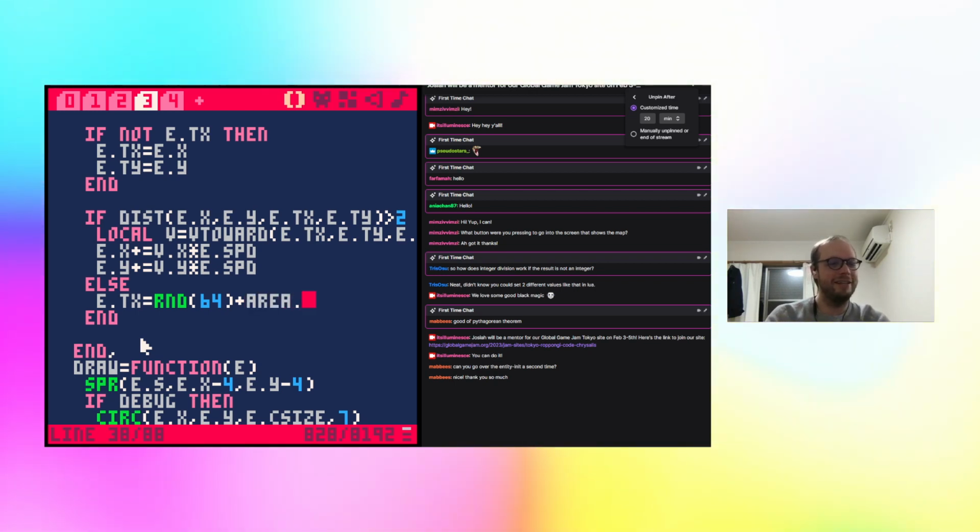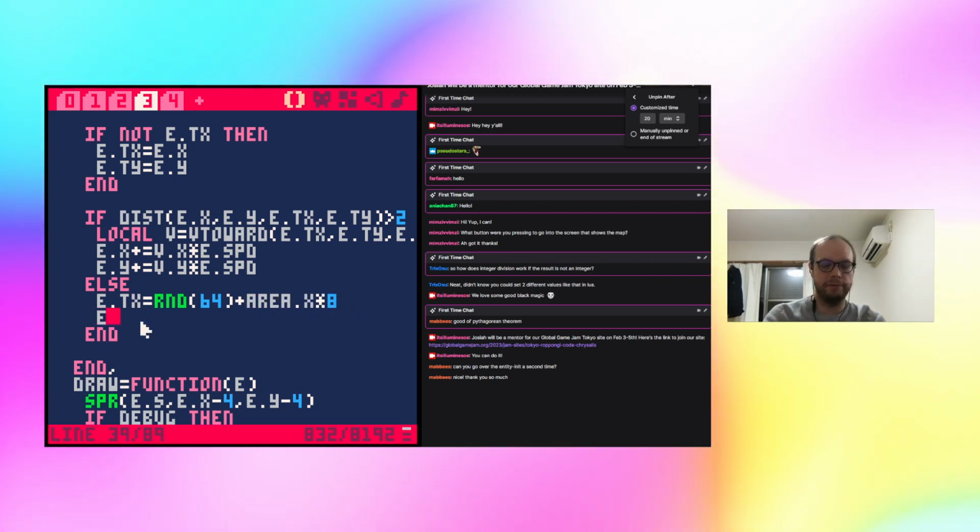It would be better to get the area, programmer problem. It would be better to get the area this entity actually belongs to, but this function only runs for entities when you're in their area. So it could be a problem that comes from this code, but it's going to work right now. So you take the area x, the base x value, I don't need parentheses there, and add it to this random number.